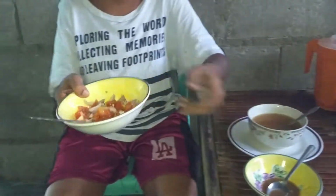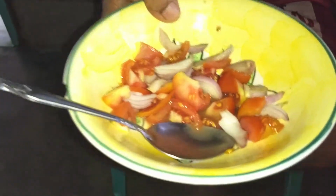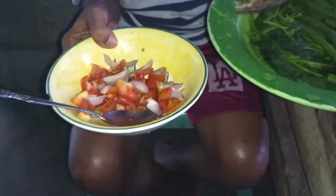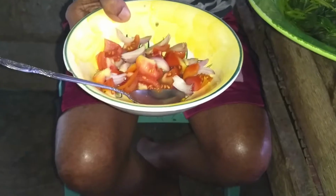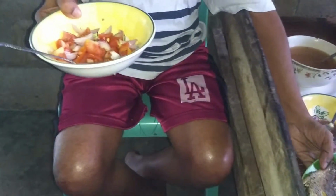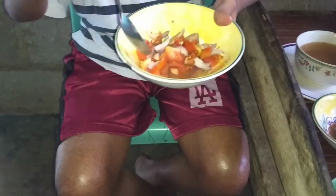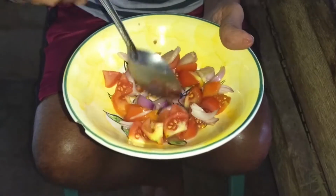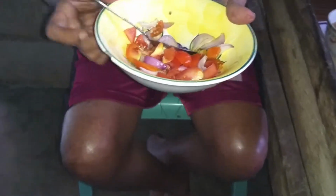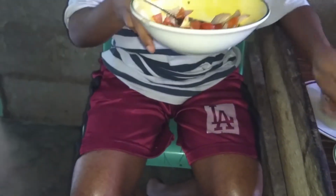First, this one is onion, tomato, and that's all. Just fresh one they put, and the bagoong, right? See this one. And then see here, bagoong they put, how it is, very fresh, just never cooked, it's normal. And I will show you the other one also.